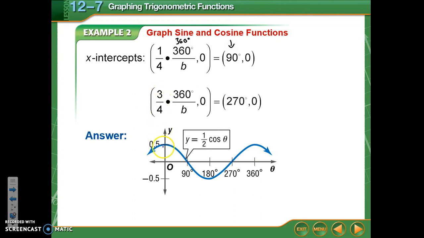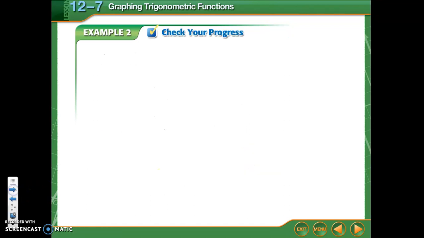So take a look. Notice that the highest point here, the starting point of my cosine graph, there's not really a starting point, I shouldn't say that, but my y-intercept is 1/2. And then I have an x-intercept at 90 degrees and at 270 degrees. I know that halfway between those, it will hit its low point of -1/2. And then at 360 degrees, it will come back to the same height as that y-intercept. So I have one cycle in that 360 degrees. And all of those points help me graph it. Notice that my highest point is 1/2 and my lowest point is -1/2 because of the amplitude.